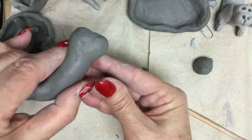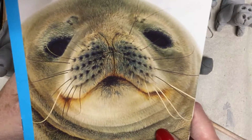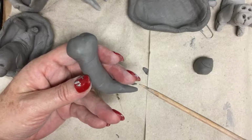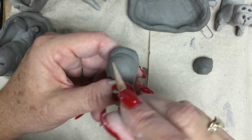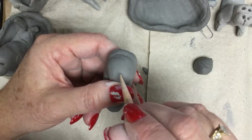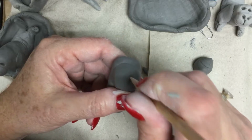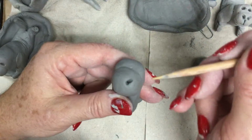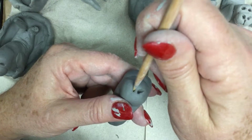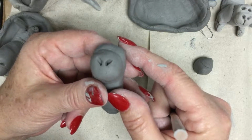So he has a little profile. There's his little profile here. Now to do the face, here's his little face here. To do the face, you press in. I'm going to do his nose first. If I look at this as the center, I'm going to go up toward the top center, and press in straight and diagonally to the right. The other nostril's pressed in diagonal to the left. It almost forms a V.